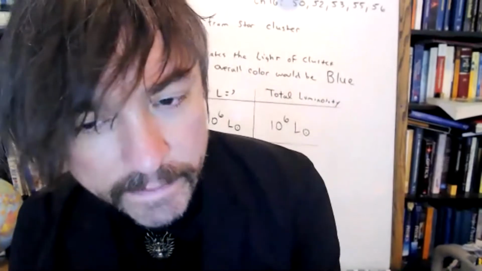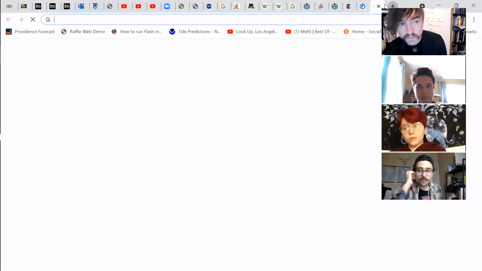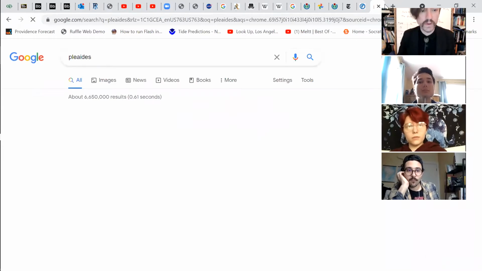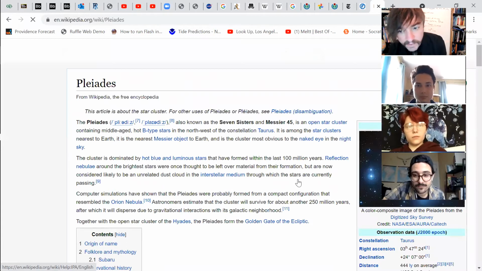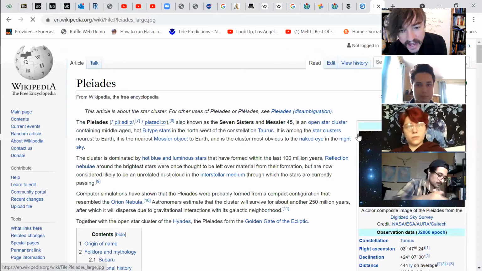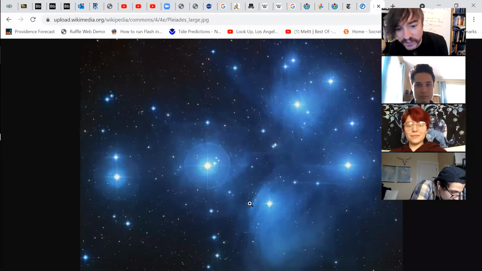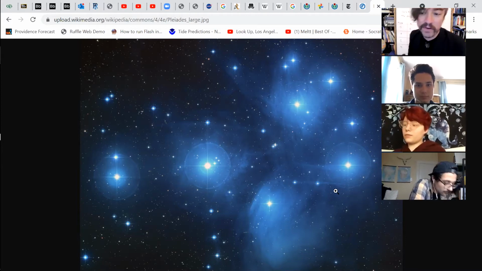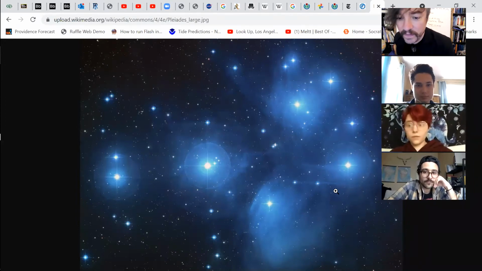So for instance, Mateus is suggesting that past me shared with you a couple of pictures of star clusters. One of the most iconic, and one that I love to show all of my friends when they come to my observatory, is the Pleiades star cluster. There could be lots of K and M's buried in this star cluster, but you wouldn't know it because the blue stars just totally outshine and overpower all the rest of them. Do you guys remember what type of cluster this is? What do we call this type of cluster?